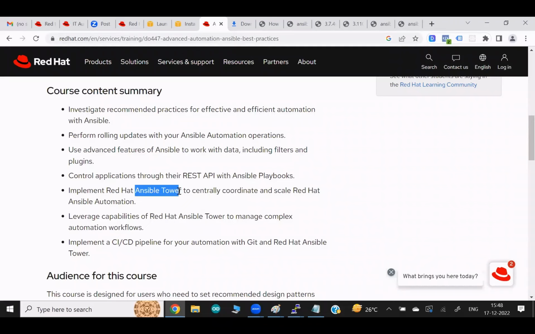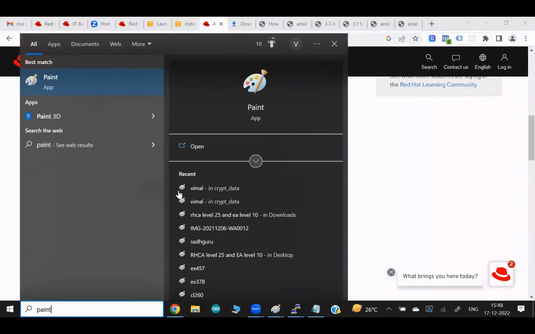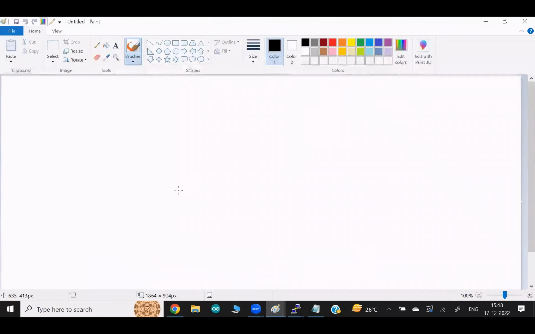And according to me, till date I myself have been delivering training for Tower only for the corporate world. This is the first public batch I have opened, maybe the only batch in at least one or one and a half years for Ansible Tower.